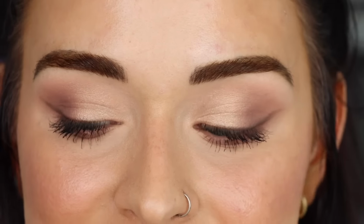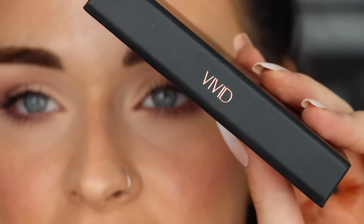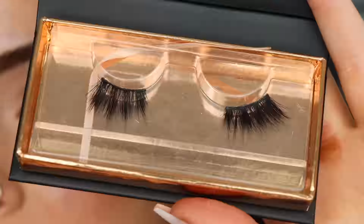Super pretty. This eye always looks better because I have more lashes on this eye, but I am going to pop on some half lashes today because I just think lashes make any look better. So I'm going to use lashes from my brand, The Bright Lashes. We carry 3 styles of half lashes, and today I'm going to use the style Vivid. And the cool thing about my half lashes is that they don't need to be trimmed. You can apply them straight from the box, so it makes it a lot easier to do.